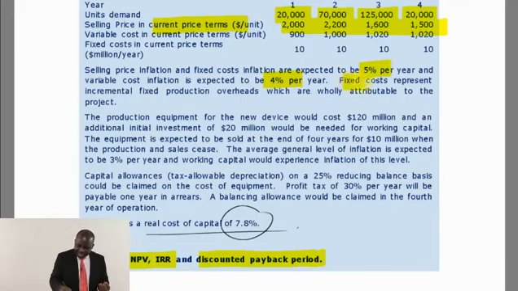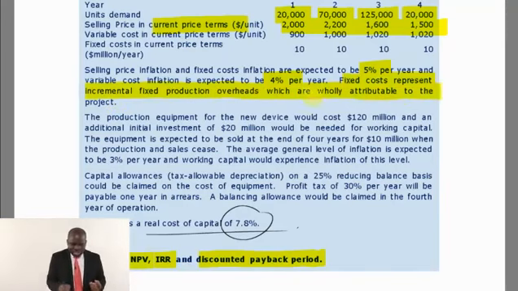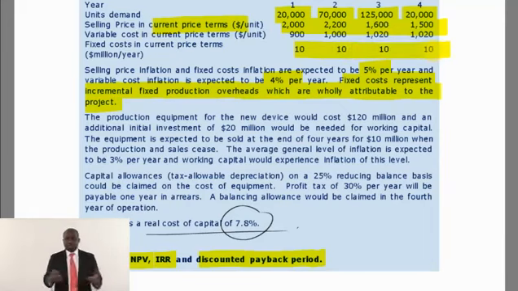The question is telling us here that the fixed cost is incremental fixed production overheads, which are wholly attributable to the project. And that is what is telling me that this fixed cost will be incurred as specific to this particular project because it's directly attributable to it. And therefore, this fixed cost is going to be relevant. Each year, the fixed cost is giving us 10 million. Do I have to waste time and do the calculation as we did in the note we were teaching? I wouldn't do that. Because it is a constant cash flow, I'm factorizing it out.